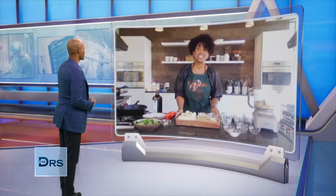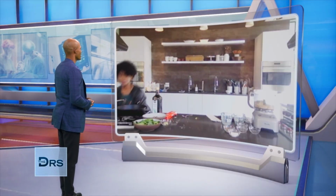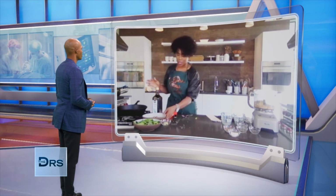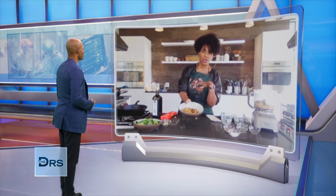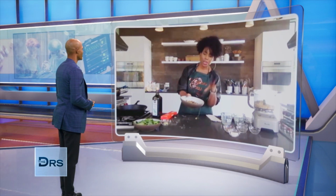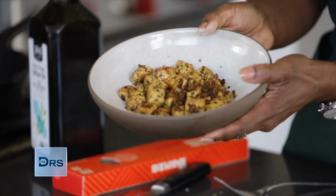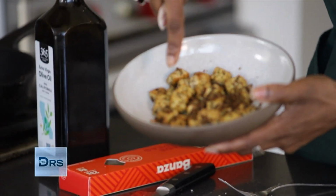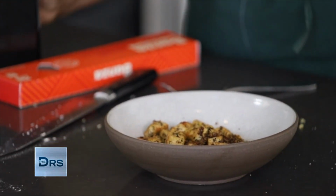All right, so magic of television. You're going to put it in a skillet of olive oil, and I did that. That's how it's going to look when it comes out. Nice and brown and toasty. Let me give you a pro tip. As you're cooking it, take some tongs and flip it over so it browns on all the sides. But you see those extra breadcrumbs in there? When you put that on top of the dish, it's going to blow your mind. Man, I like that.